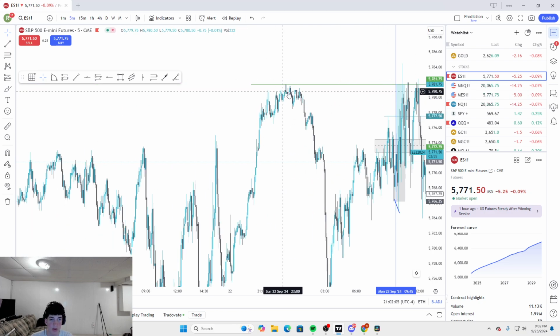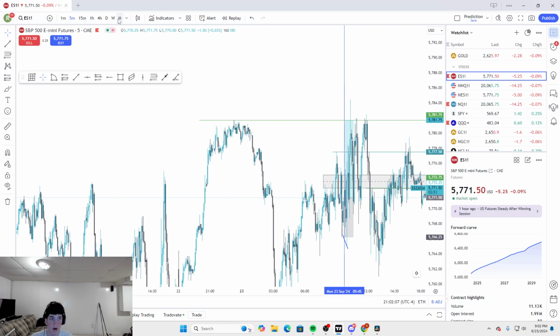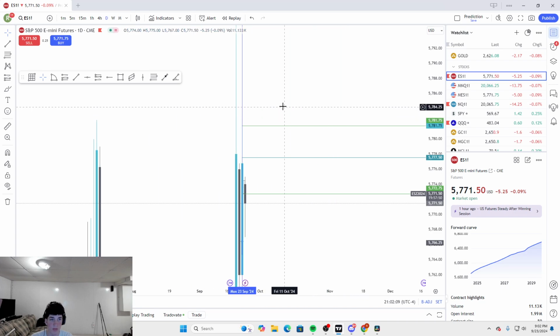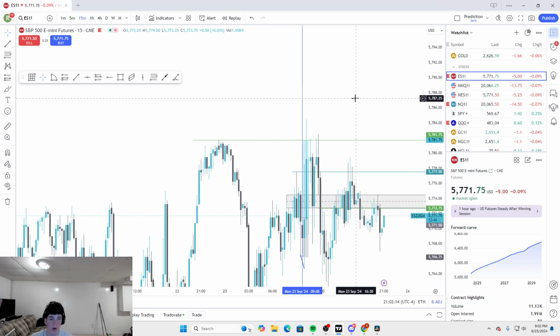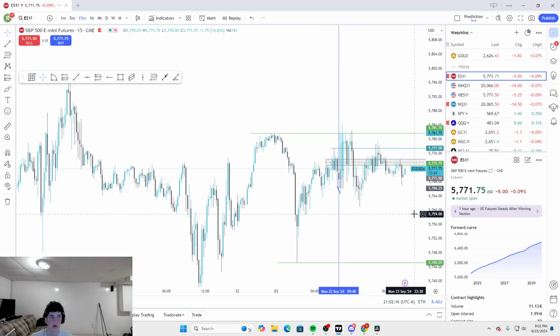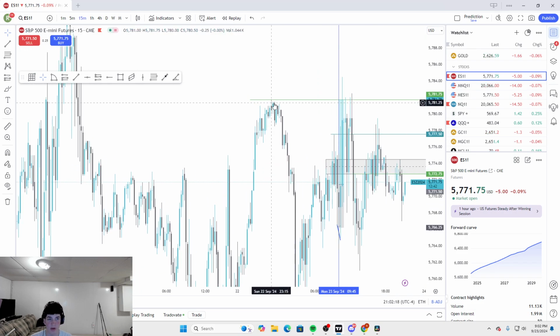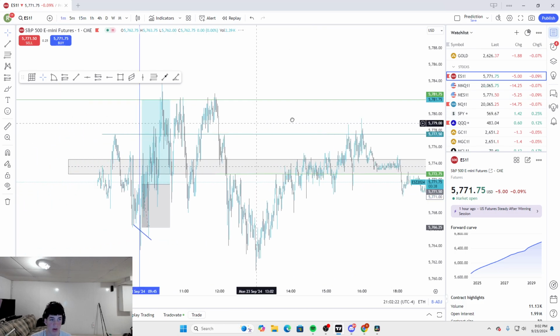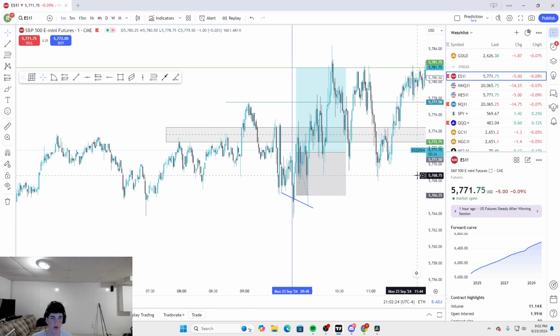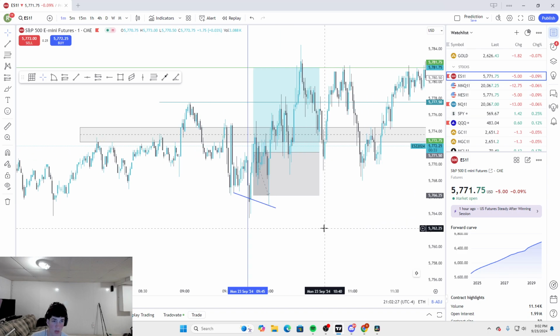We're coming up to this Asian session high right here. I think at the time it should have been a daily high for the candle so far. I guess it didn't close though, so it doesn't count. But this was the Asian session high right here. So I was like, okay, let's wait for news. I was definitely going to wait for news since it was 15 minutes into market open.